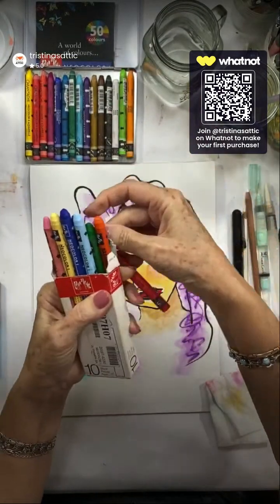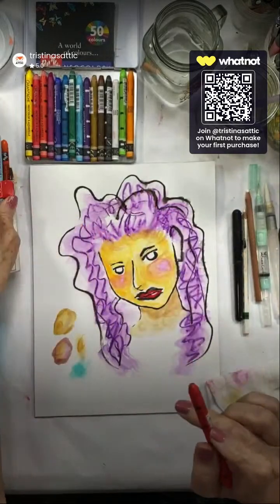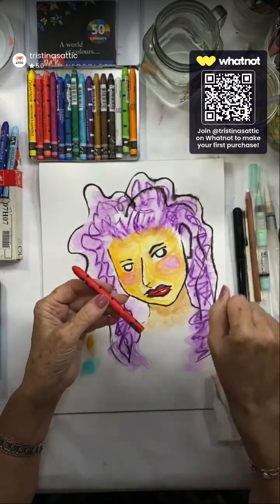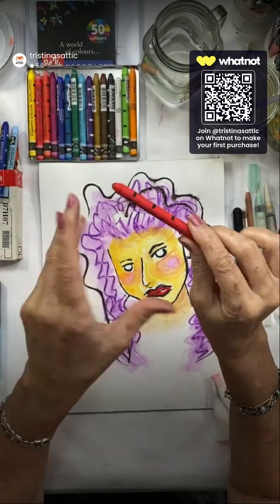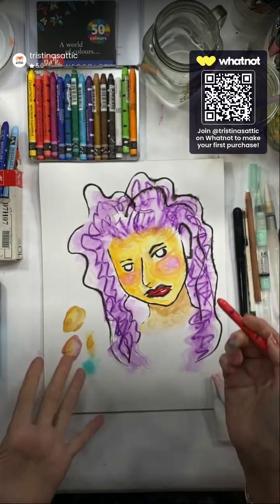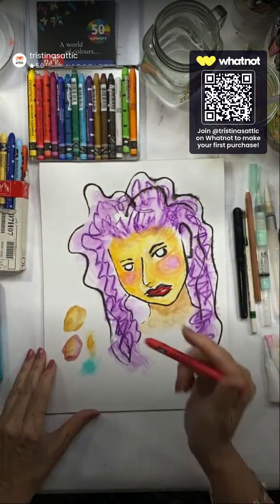And this says NeoColor I, and it does not say Aquarelle, so it is not water soluble. And that can come in handy when you want to put down a design and then go over top of it with inks or something, and you don't want it to streak. You can put colors down and then put other colors over top of it, and it's not going to go anywhere if you're using the NeoColor I. So I feel it's important to have both the NeoColor I and the NeoColor II, of course, right?